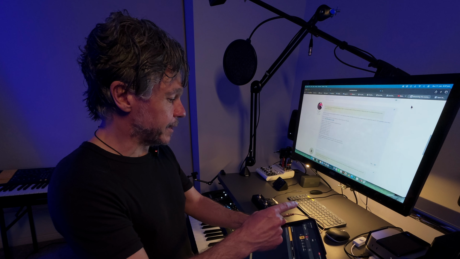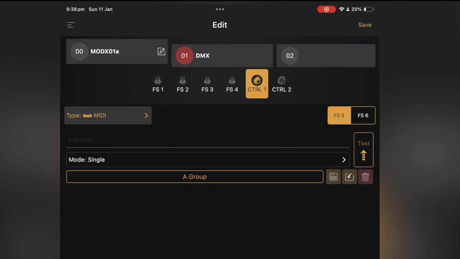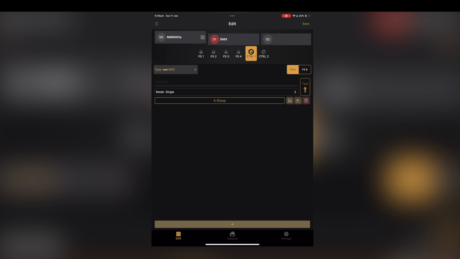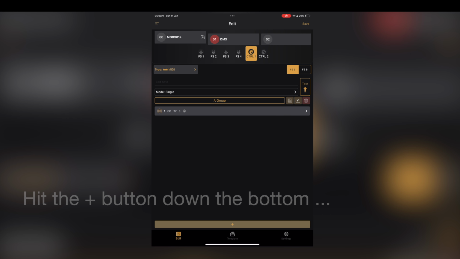I'll show you very quickly how the separate foot switch is set up. Okay. I didn't want to have to set one of these up, but looks like I might have lost that setup. So let's add it in. We're going to add this dual foot switch. I don't know why it says MIDI, but on group A for foot switch 5, I'm going to add a message.